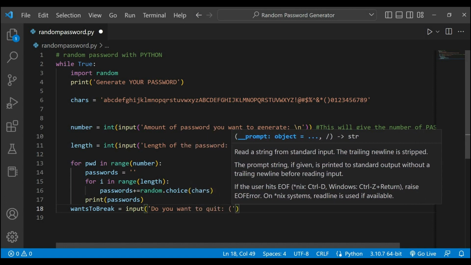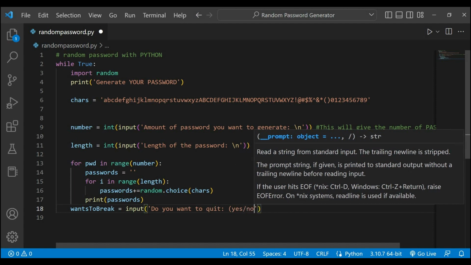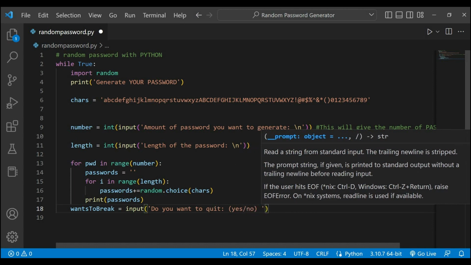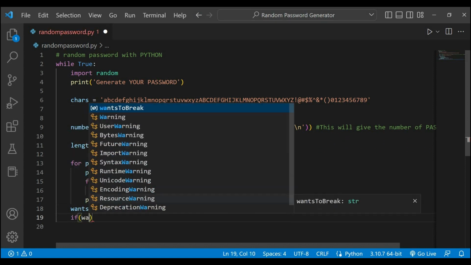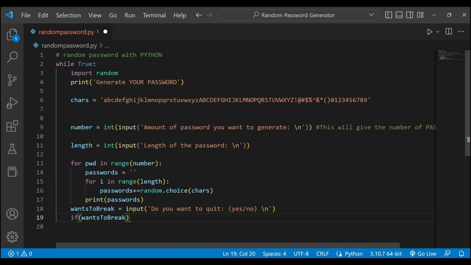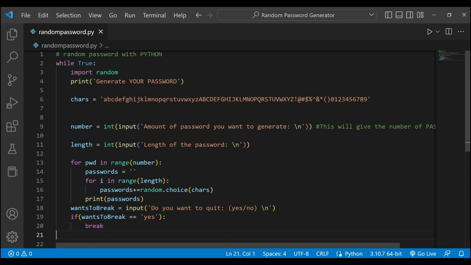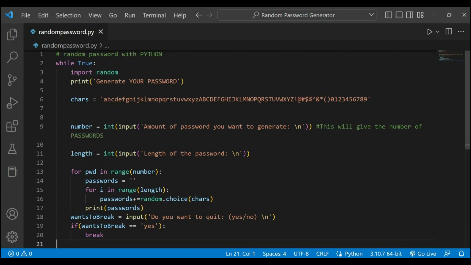Yes, no, and again a line break. And if wants_to_break is equal to yes, then break. So let's see how it is working now.